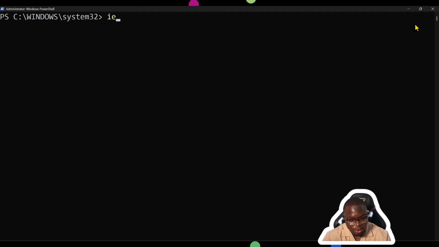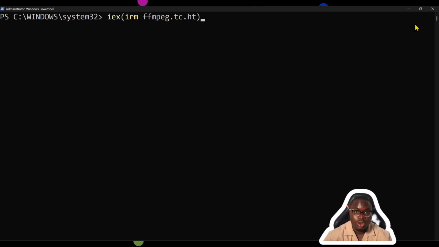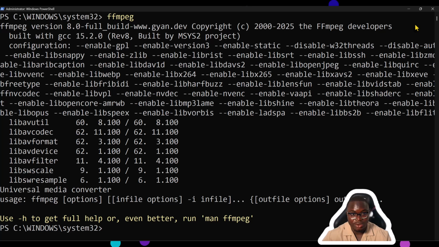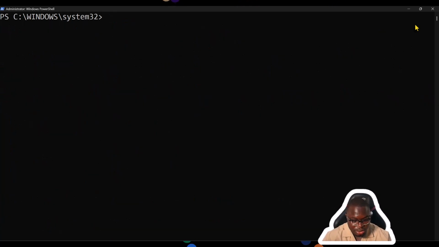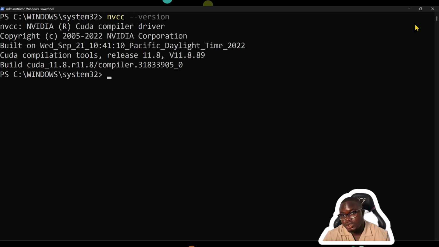And of course, the last thing that we have to install via command prompt is the ffmpeg, which is this. When you run this code, you're going to install ffmpeg on your computer. And when you run this code, you're going to check the version of ffmpeg that you have. Of course, when you see all of these white lines, you know you have ffmpeg, okay? The next thing to check is for your coder. Now we have coder installed in our computer.